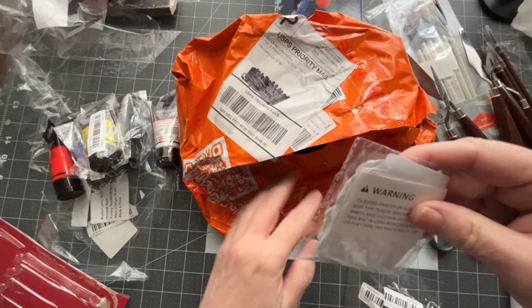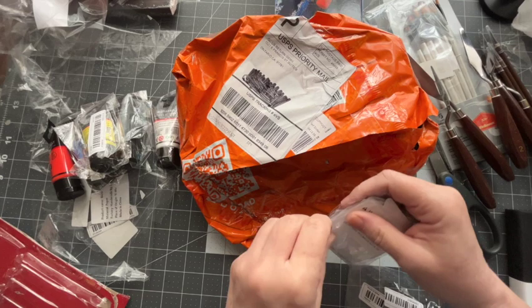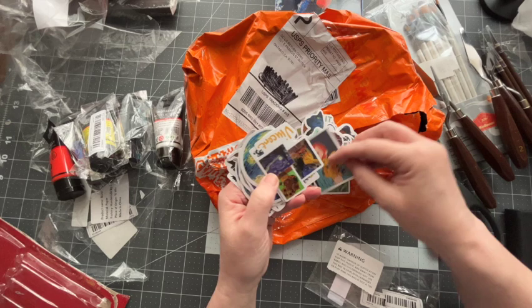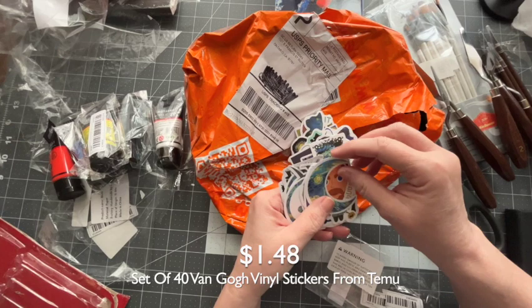These are some vinyl stickers that I got of Van Gogh, Starry Night. I really like these. I think these were like $1.97 or something for the whole pack. These will be fun. I know somebody that could use that.